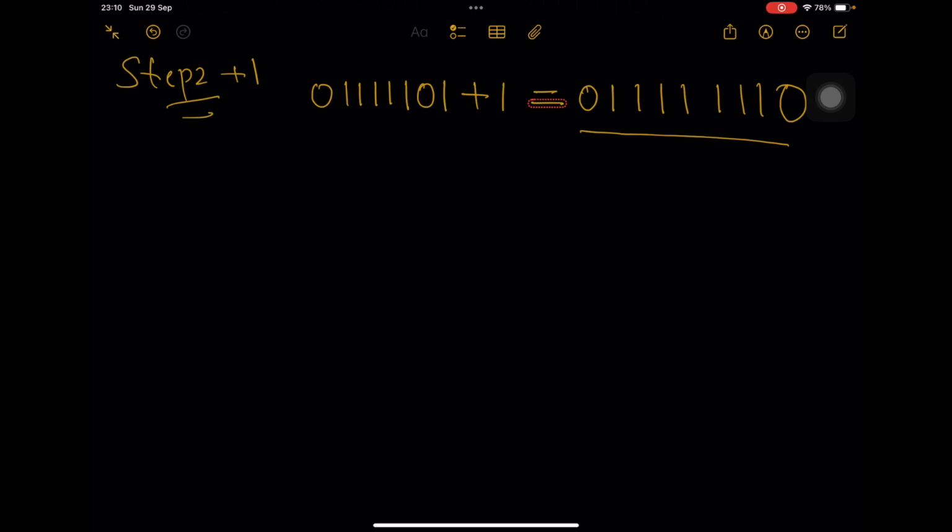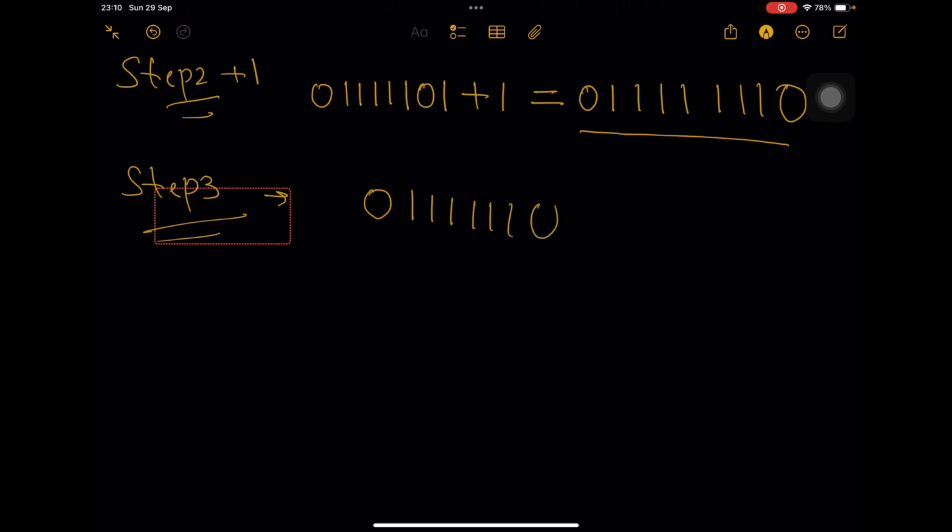Step 3 is the result. So as a result we have 0 1 1 1 1 1 1 0. Basically we have six ones and then a 0, and this one is extra.